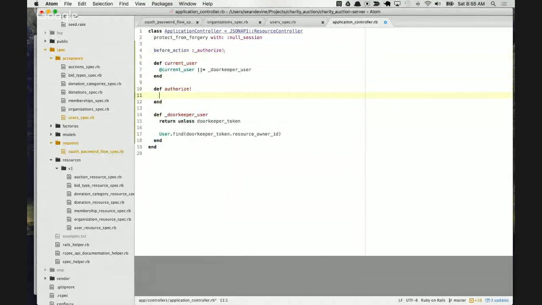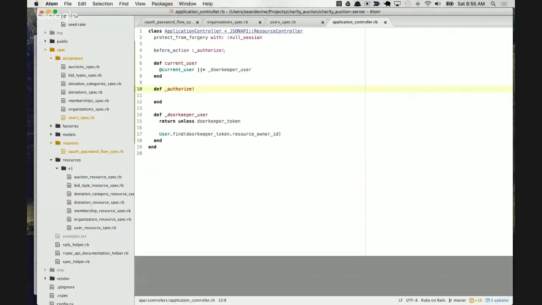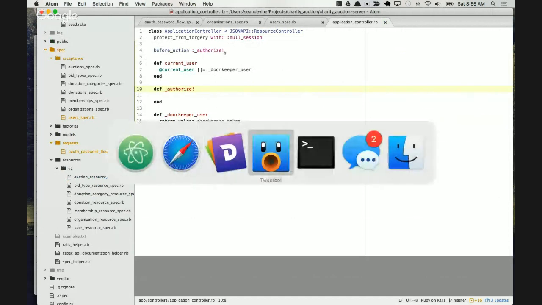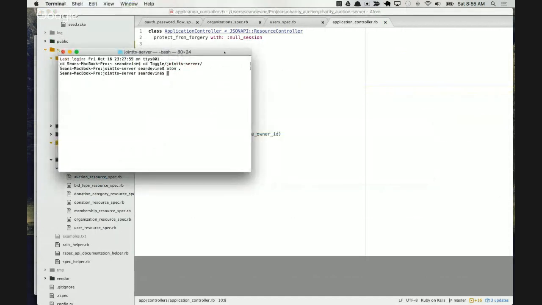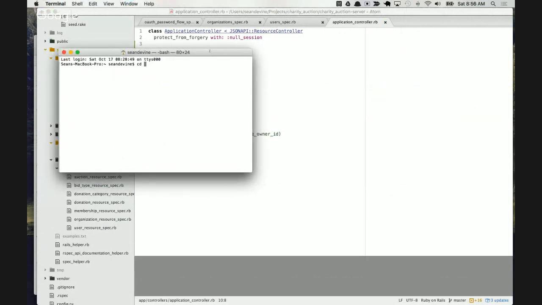Okay. And let's see. So let's take a look at what the Doorkeeper authorize method does. Okay, so let's open up Doorkeeper.